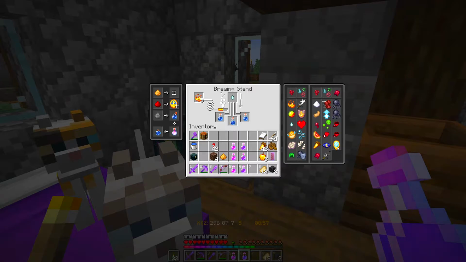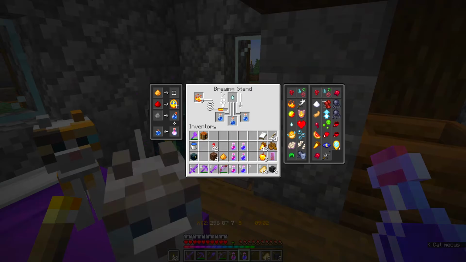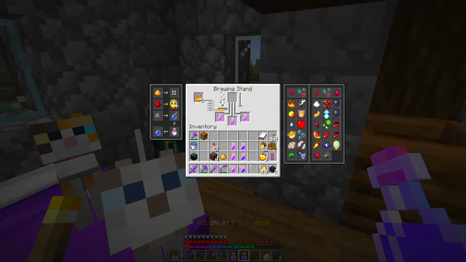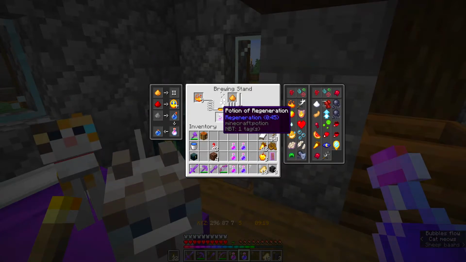Weakness, night vision, invisibility. Somehow invisibility is the negative effect. I don't understand that. You've got instant health or instant damage. You've got poison or instant damage. So there's no way to inflict wither upon yourself. Why wouldn't poison be wither? Wait, poison's the positive effect? I'm confused.